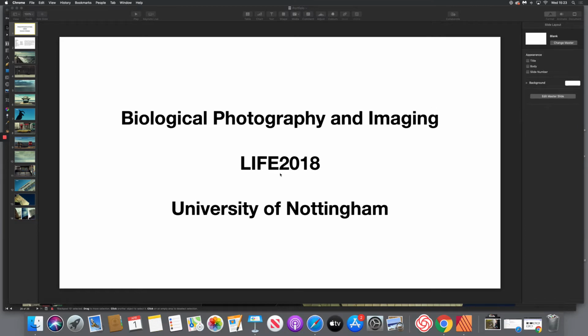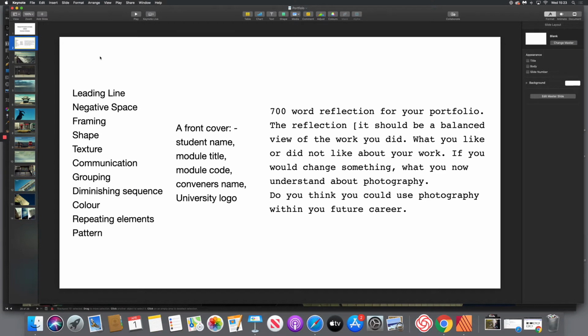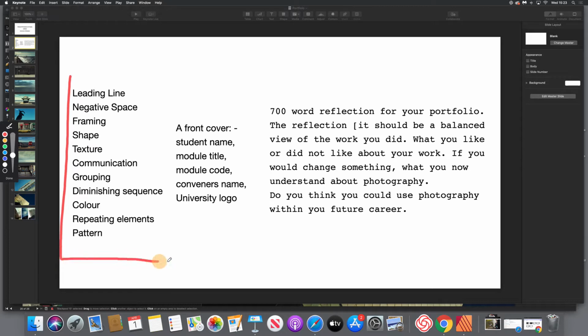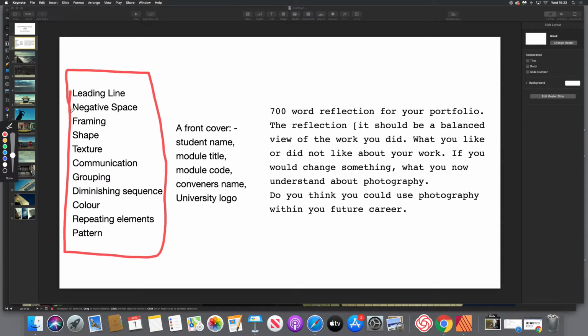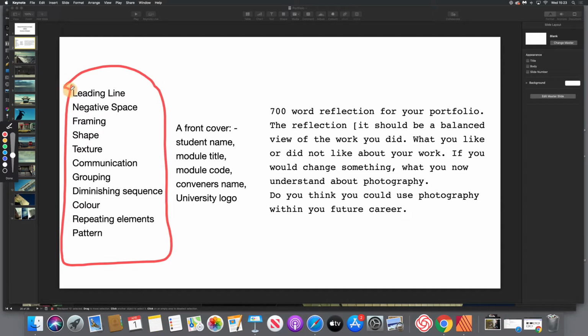So to start with, these here are your 11 images that you have to do. I want you to do them in the order we previously discussed. The only thing that's changed is you've no longer got the word photography, but I want the themes going into the same order as we had set out. This makes it easy for the marking process.